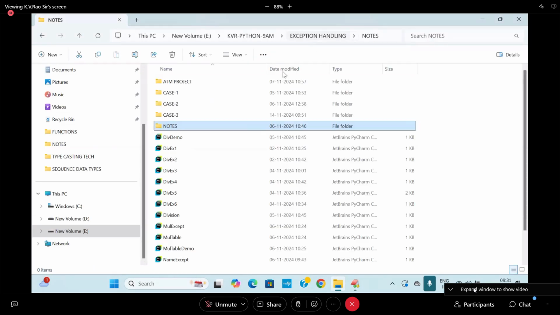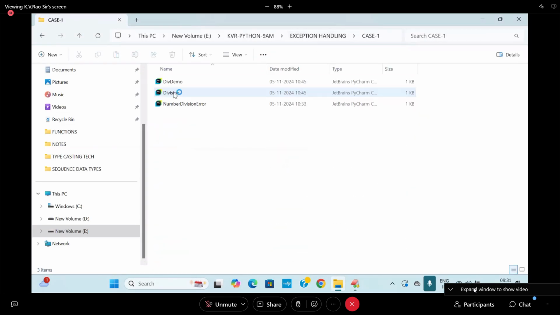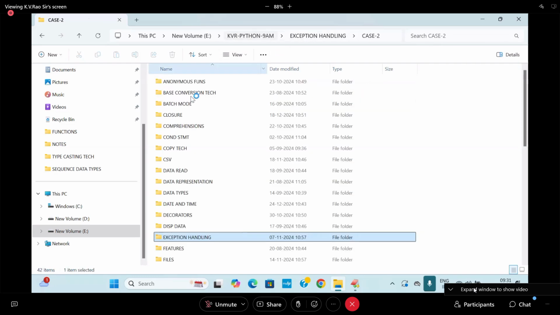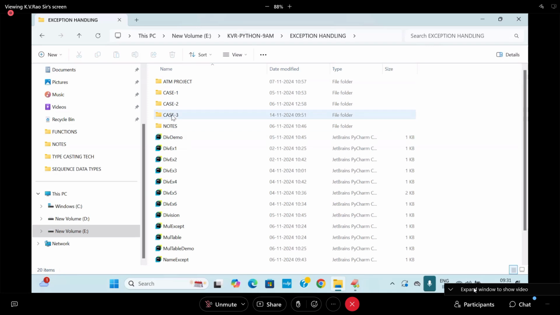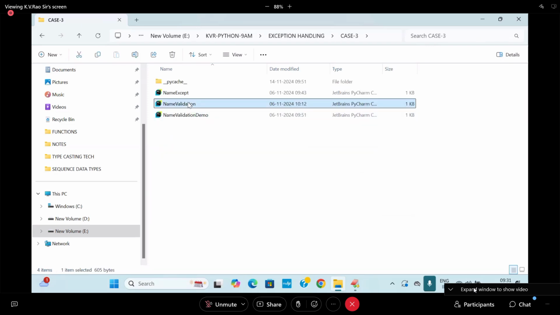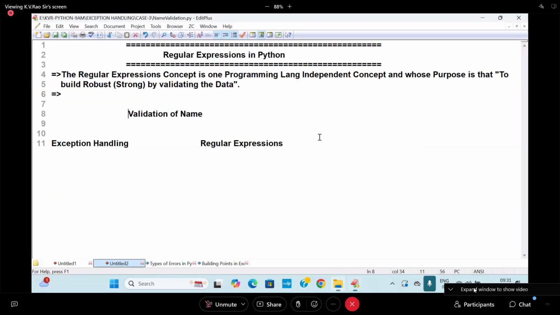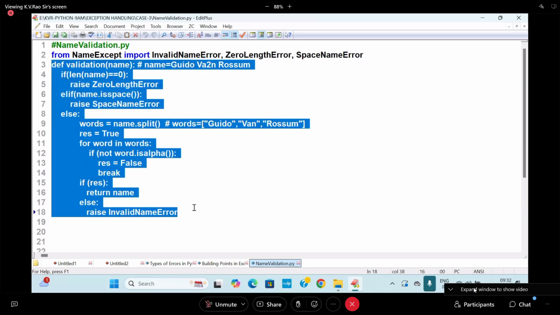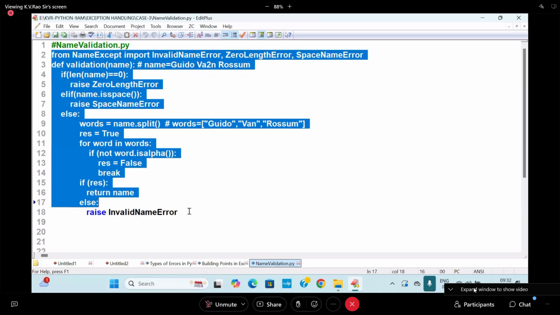Validation of name with exception handling, I already said in the class, I hope so. In this case, there is a name three, name validation. Some code was written here. How many lines of code is written? Almost from the second line to line 18, that is 16 lines of code.